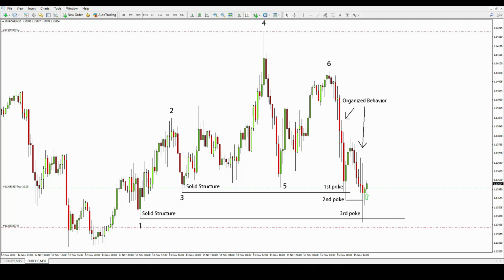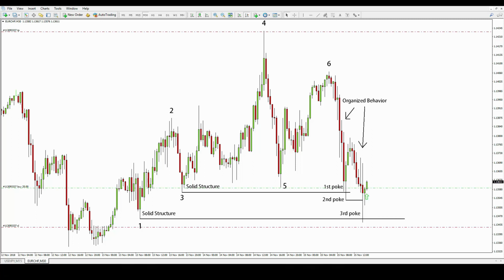The real problem of this chart really begins right after high number 6. Notice that from that point onwards we can see the signs of organized behavior. That should be the first red flag to you if you are thinking about selling the market. At this point, retail traders are thinking exactly that. They see that number 6 failed to go higher than 4, and perhaps most importantly, they see price falling down in a neatly organized way after 6. The immediate response in the minds of retail traders is to sell lows number 5 and number 3, which are the most obvious lows in the chart at that point.